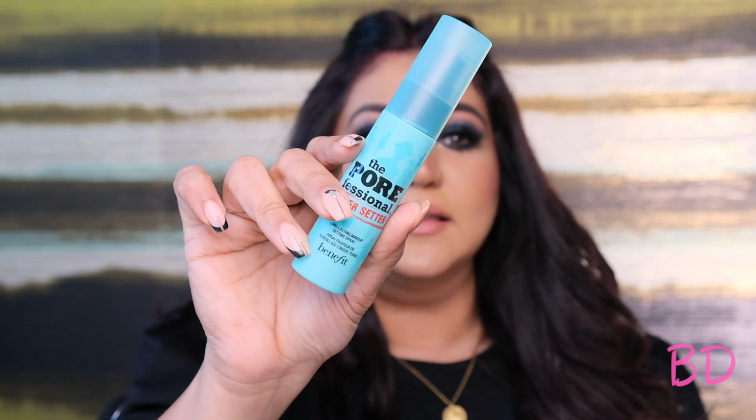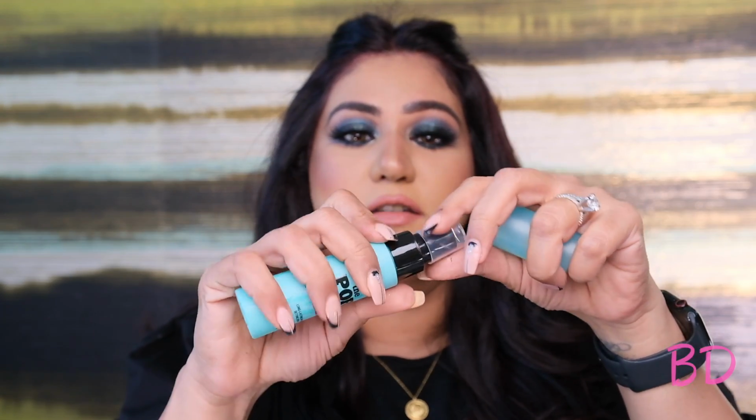Next, I'm gonna add the Professional setting spray. I've been using this since quite some time now, and I love the fact that it's got two covers so nothing gets dried up. And after adding this, everything looks so set and luminous, and the skin just looks beautiful. Like the skin looks very smooth. I love the fact it's got a continuous spray.